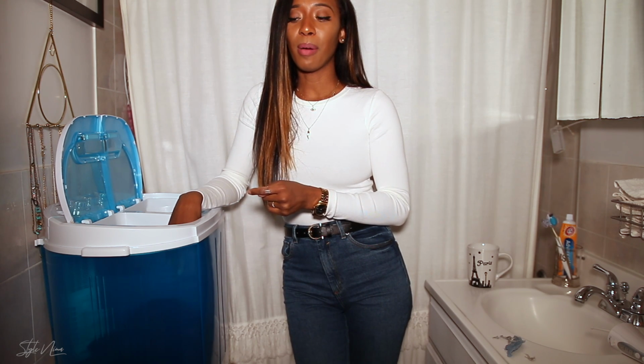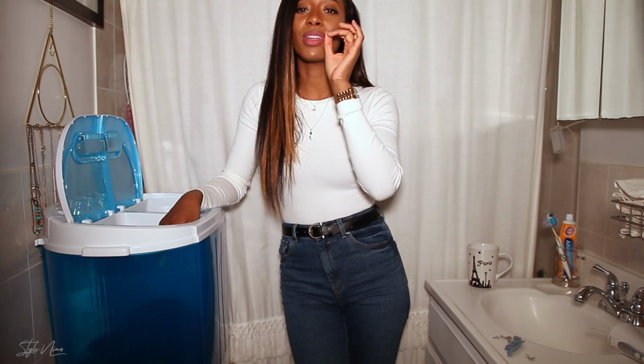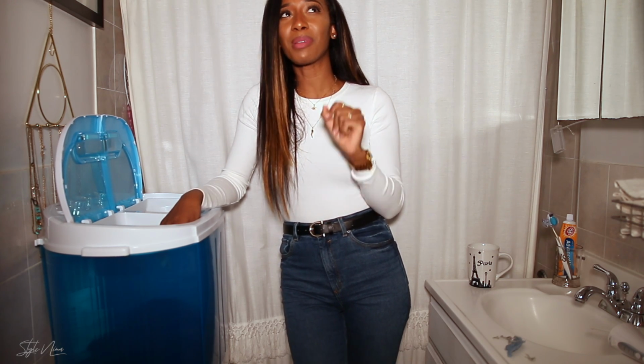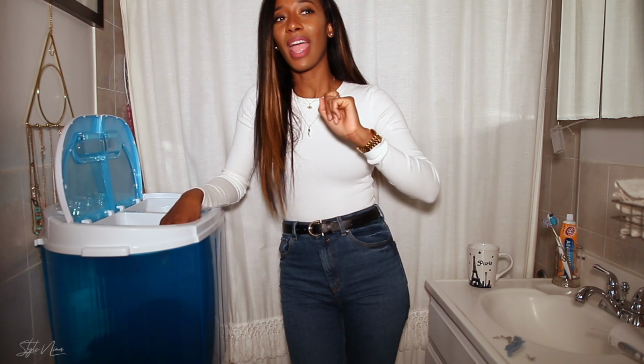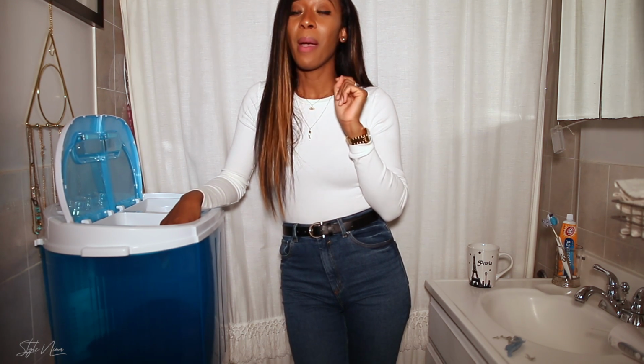Another question I think somebody asked: does it say washing machine on the box when it is delivered? Yes, it says washing machine. It says portable washing machine. I was worried about that because I didn't want my super to know what I had, and the people on the first floor had been stealing packages, so I didn't want anyone to know it was a washing machine. But it does say that.